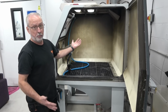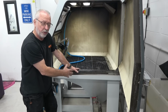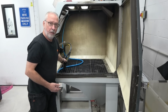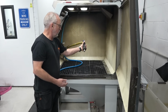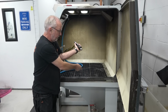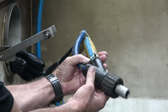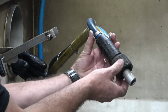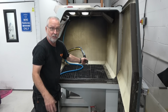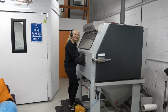So the cabinet itself is about 1 metre by 1 metre. In the bottom, there's a hopper, which has the slurry in it, which is predominantly water, with about 30 kilos of the glass bead that you've just seen. It comes through this gun. There's a tungsten carbide nozzle. It mixes it, comes through here, and is backed up with compressed air. And you can vary the pressure, and you just move it around and blast it clean, and that's as simple as that. Right, so this young lady here is Jill, and she's the person that does all the blasting.